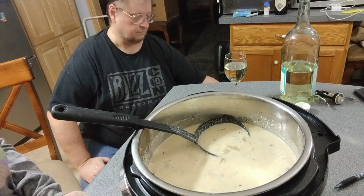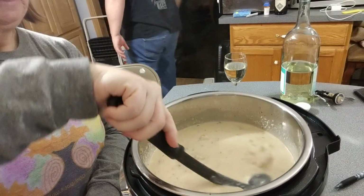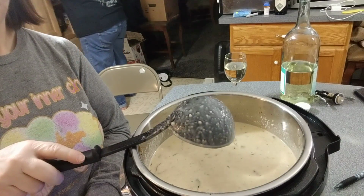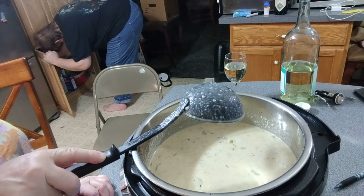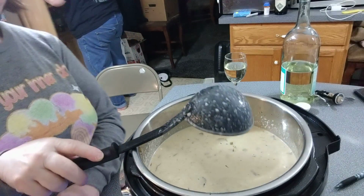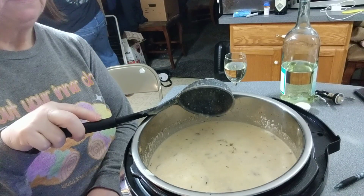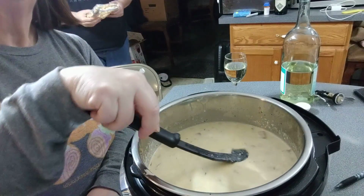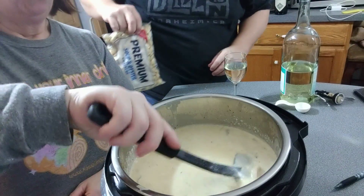You want to get the oyster crackers? I will do that. We have some oyster crackers. Oh, it smells so good. Where are the oyster crackers? I saw them, but I don't know where. They're in a Ziploc bag. Maybe in one of those boxes that you have to pull out. Box on the left, maybe. Oh, there they are. It's coming to a boil.